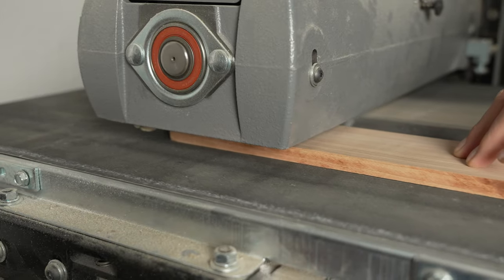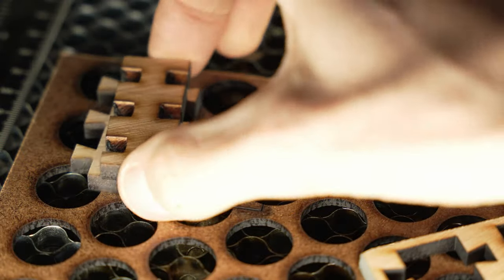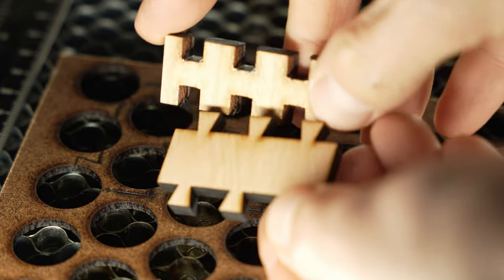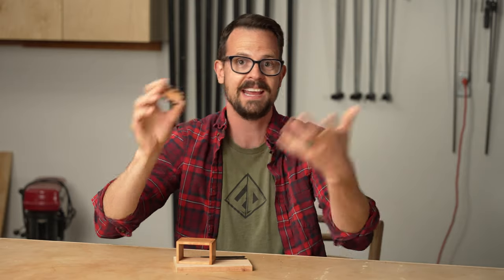But looking a little closer at the test, if you only look at the top half, the burning's not so bad — it can definitely do that. So six millimeters or a quarter inch — I'm going to try that. I took some of my thicker material and made it thinner and redid the tests. When I looked at 260 millimeters per second speed, it looked pretty good, maybe 270. I decided to just try cutting some real dovetails in this material, and it turned out great. The very first test, it worked.